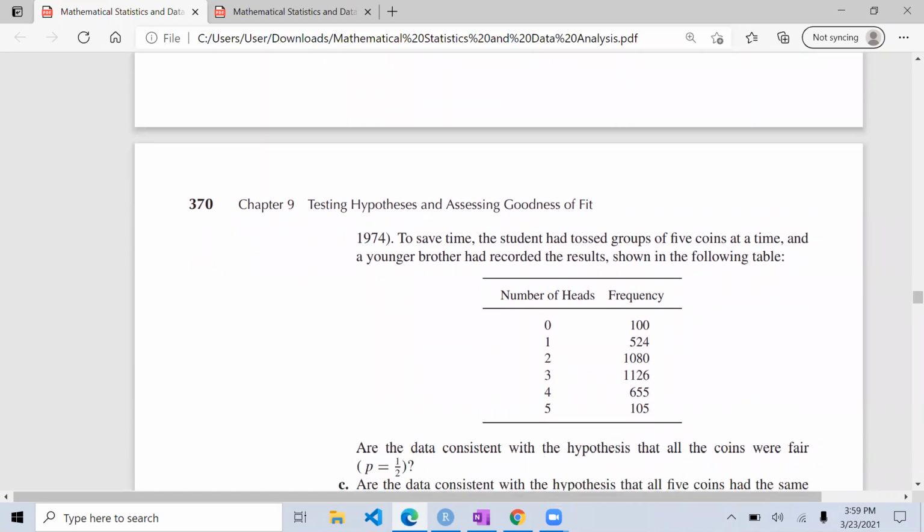We're going to use a chi-square distribution to determine whether or not we have significant differences in things that look discrete, right? The reason we're using goodness of fit here is because we're looking at things that are discrete. And of course, we cannot use the t-distribution and the other tools we used before to assess discrete outcomes. So this is why we've introduced this notion of goodness of fit.